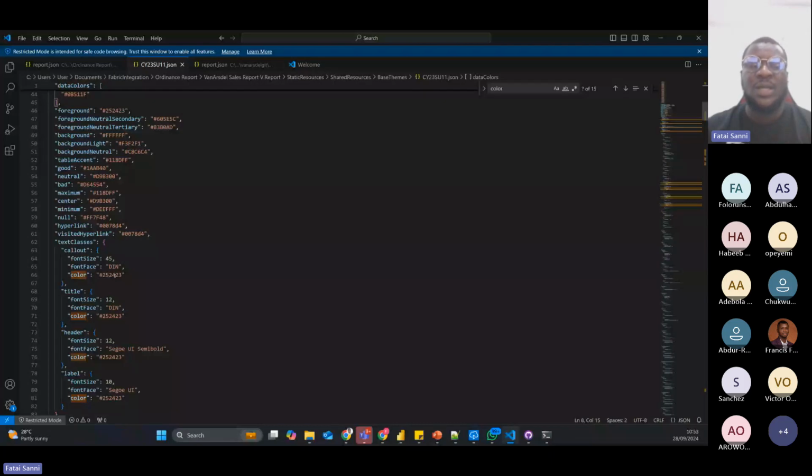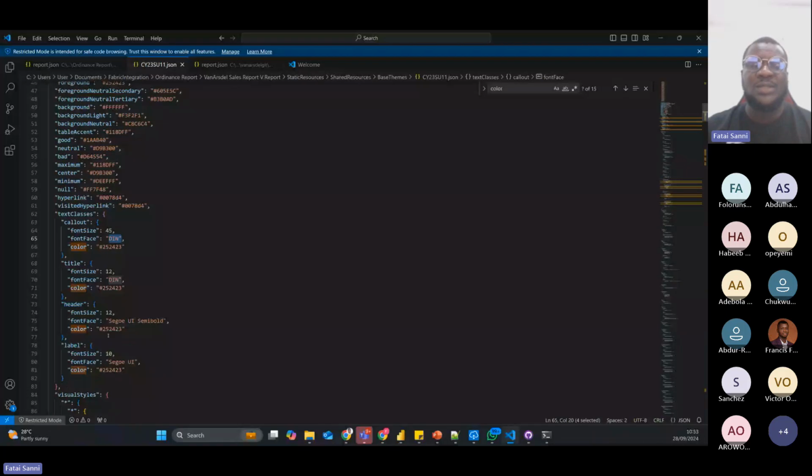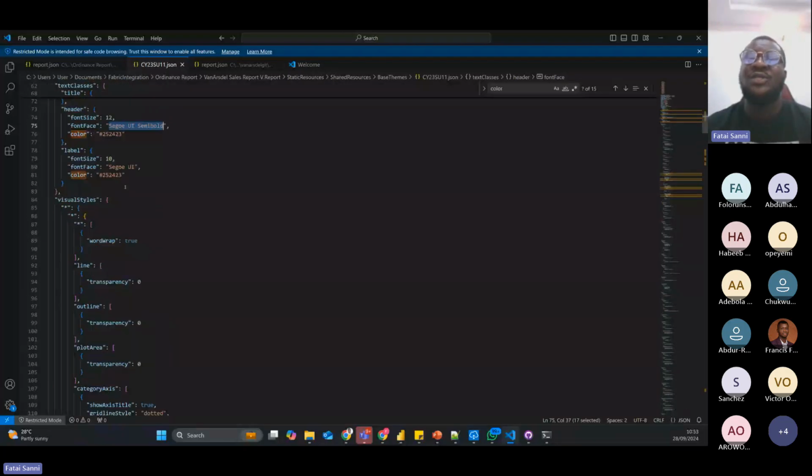I'm also using Segoe UI Semibold and so on and so forth. Without even integrating with Microsoft Fabric, I can make changes to all of these from here, and these changes are going to reflect in my report. But that's not the purpose of our call today. Our purpose is to do the integration with Microsoft Fabric.